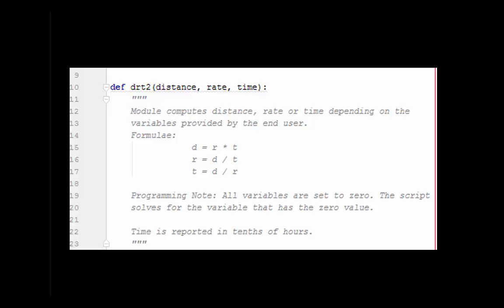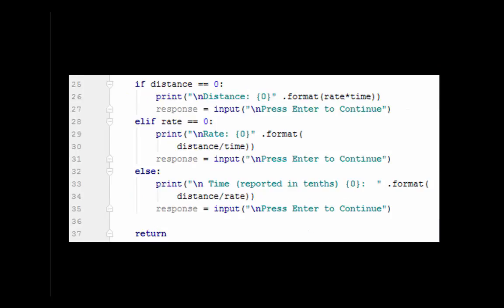Okay, so a minor change, we rename it. You can use a copy duplicate or however you want to do it and rename it. Distance, rate, and time are going to be the values that we're going to send up to the module. We've got our write-up from before, so it becomes very easy.